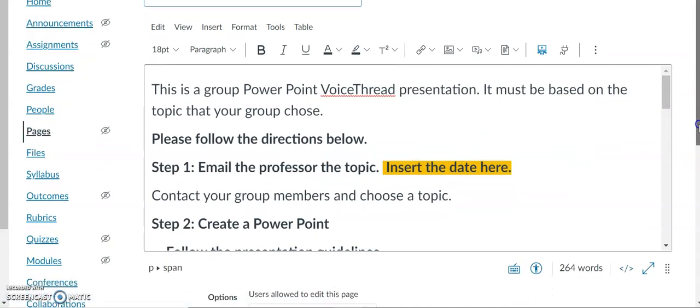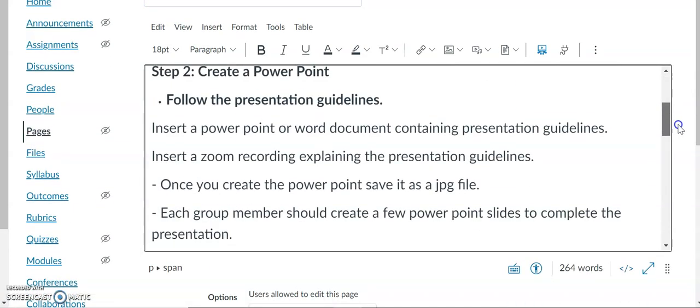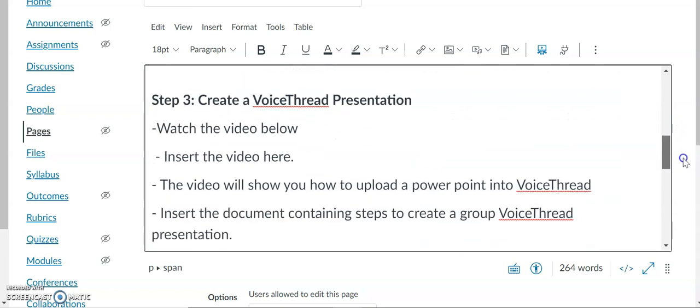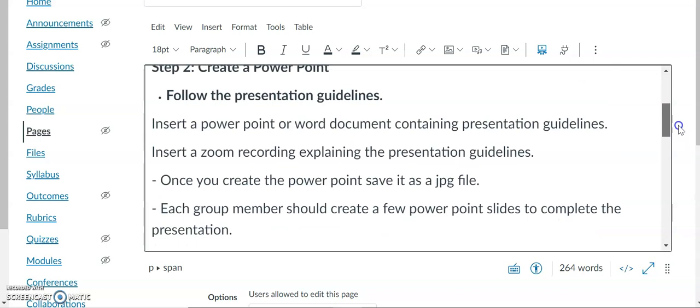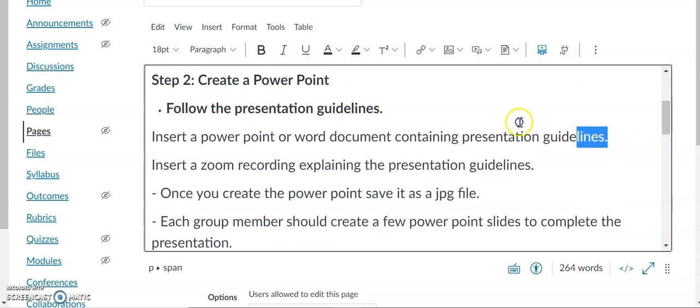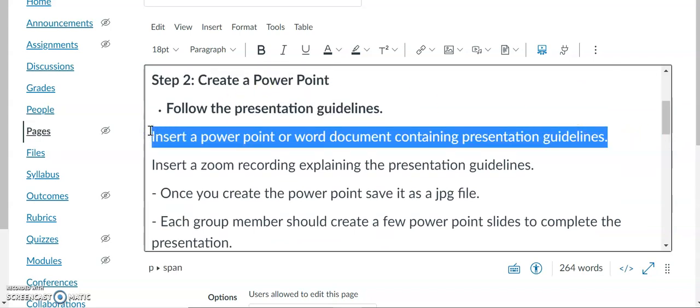So now I'm in the edit mode. So what I would like to do is, it's right here. I would like to insert the PowerPoint. So once you create a PowerPoint or a Word document with guidelines, you can insert it here.